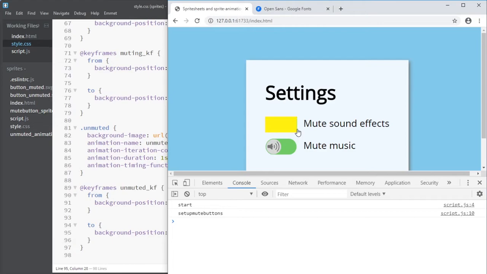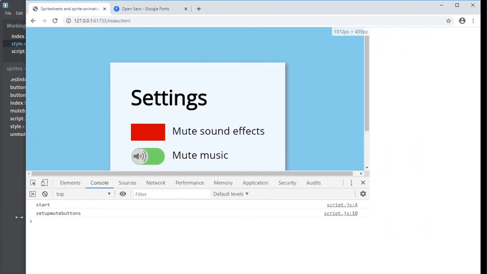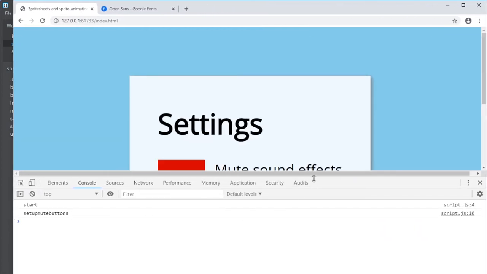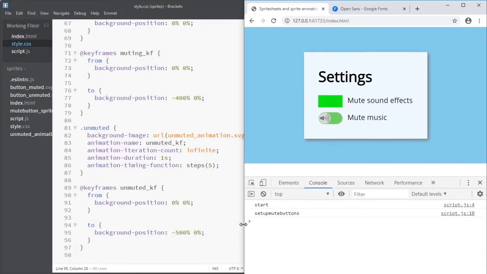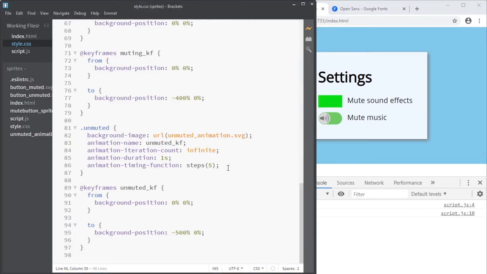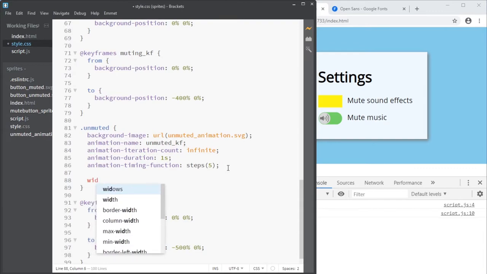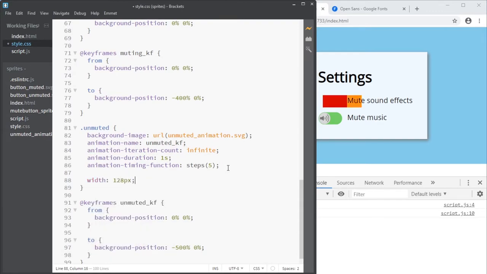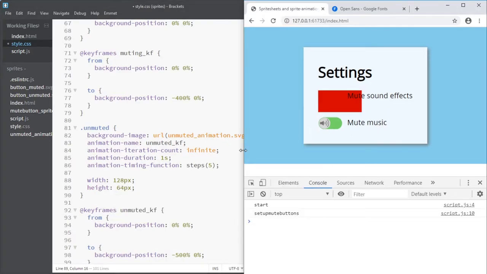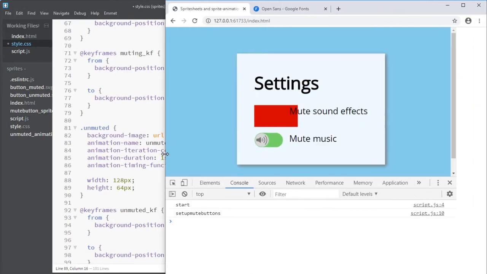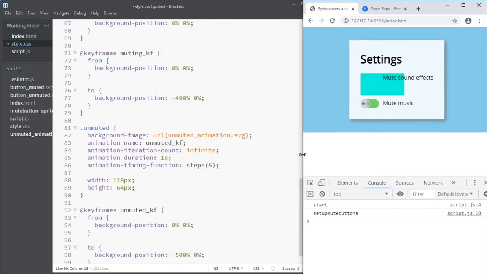So now we have all 4 colors, but we can see there's a bit of a miss color here, and if I make the screen larger, it's on the other side. So it's not actually the sprite, it's the browser that can't figure out how to position it correctly. And we can see here, if I change this size width to 128 pixels and the height to 64 pixels, then there's no problem at all, but it's also not responsive.